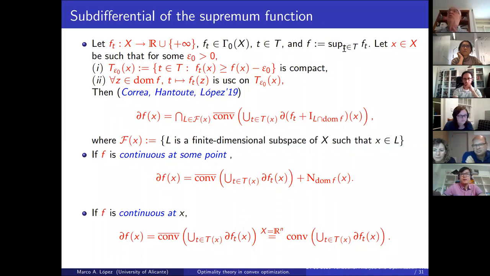If you like, just try to get weaker conditions in order to obtain a more general formula for the subdifferential of the supremum. Okay, it's a good challenge. Another possibility is to apply the more complicated formulas in different settings with less or weaker conditions to problems that you have in front of you and have to solve. I'd be very pleased to discuss potential directions with you. You can be more precise if we talk about it. Okay?